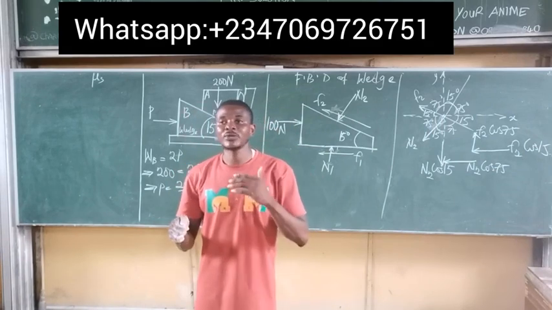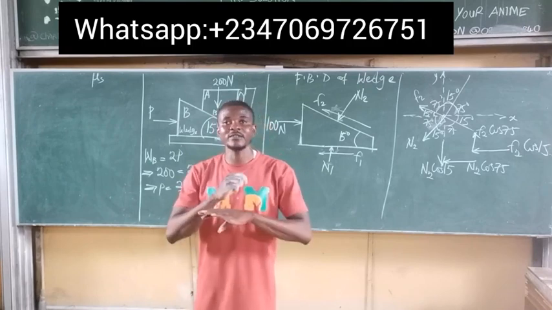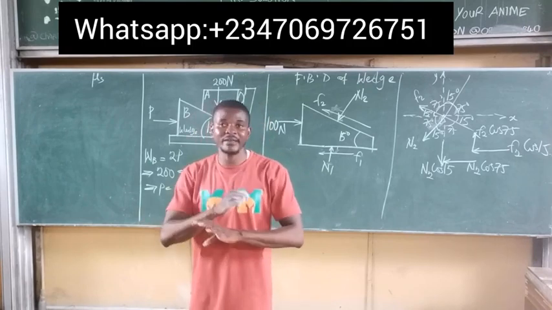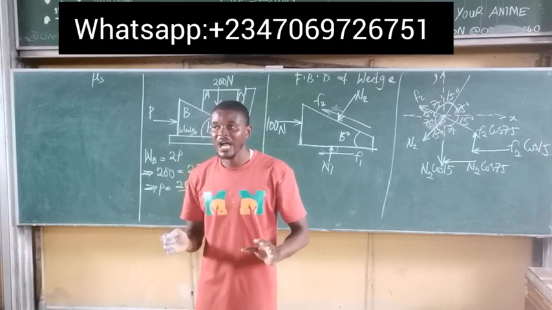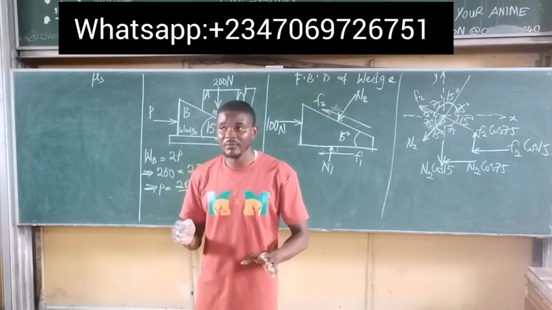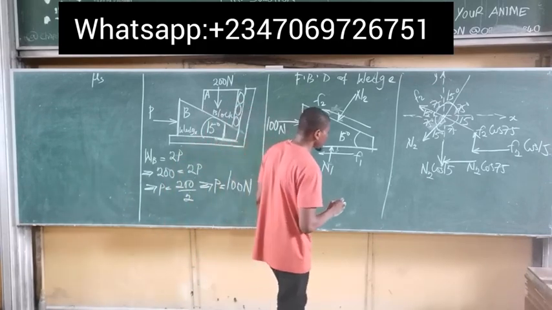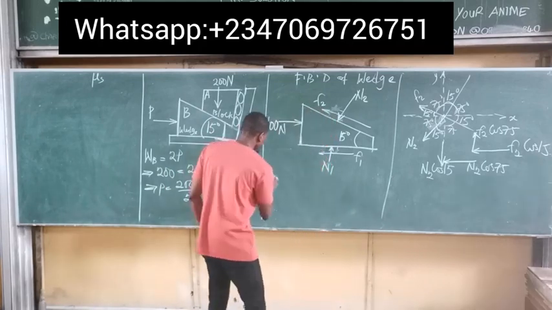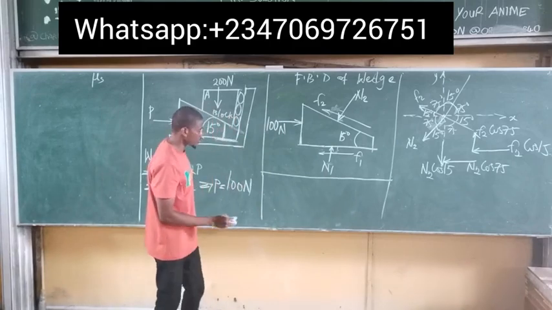Once you're done, you simply employ the equilibrium equation. So everything in friction and wedge, in fact everything in applied mechanics, all of them settles down towards two-dimensional force. That's all. Apart from 3D, every other thing in applied mechanics is simply two-dimensional. Okay, so we employ the equilibrium equation.